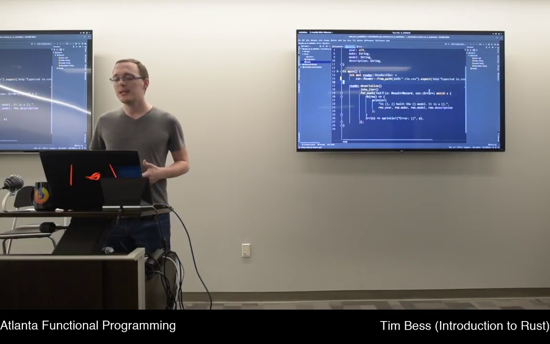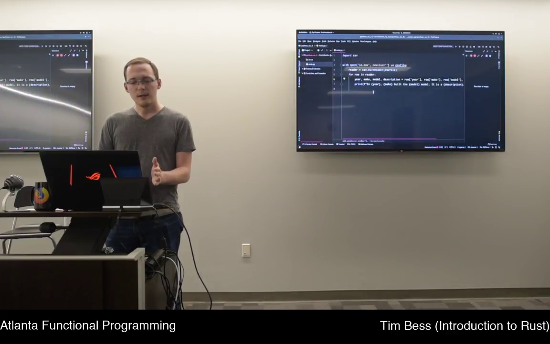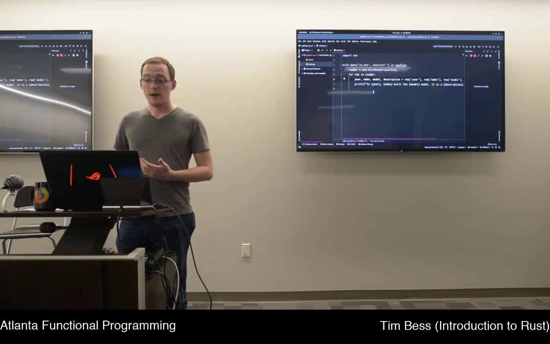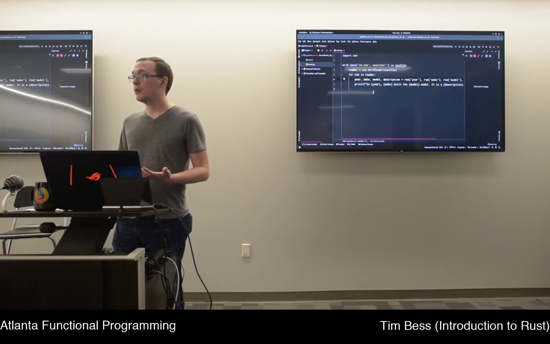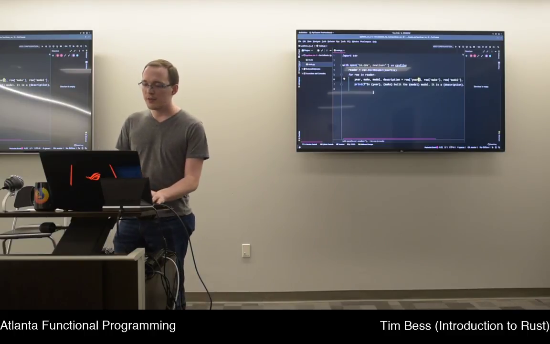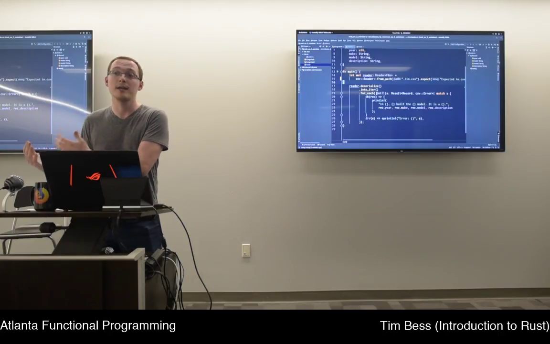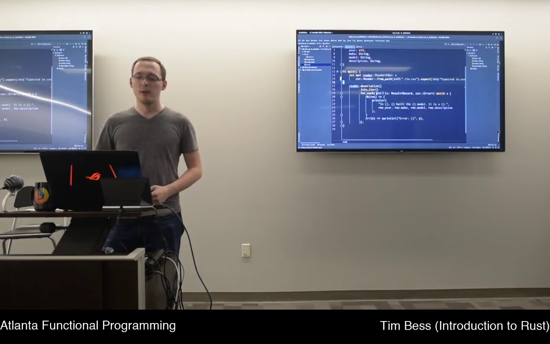But the really nice thing about this, compared to the Python program, is that in the Python one, there's not a lot of error handling, or it's not very clear where the errors might happen. You don't know what exceptions will be thrown. You don't know what the failure modes of your application are. Rust makes it very obvious because it returns a result. This thing can fail. You need to handle it, right? That file might not be there.